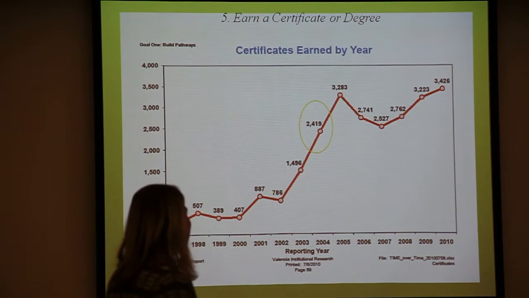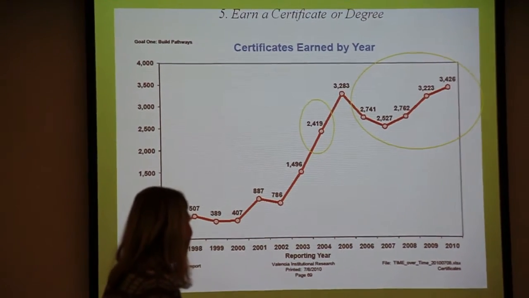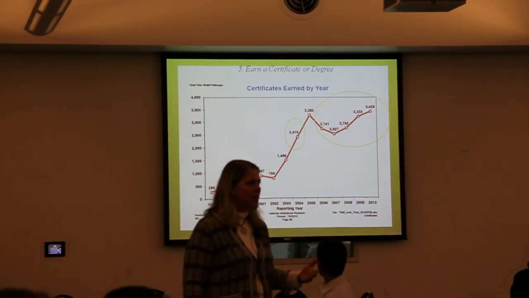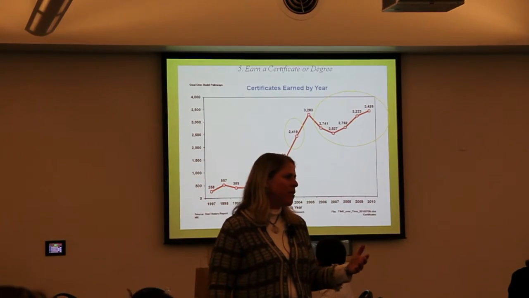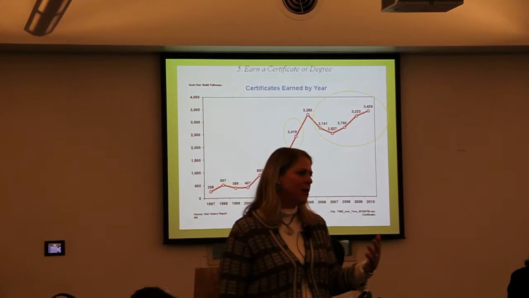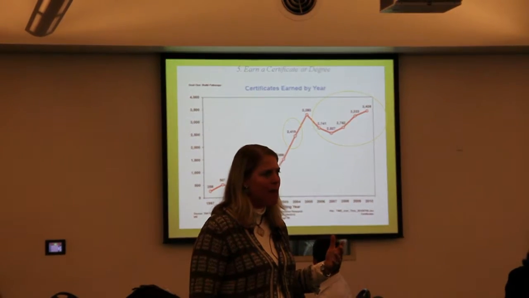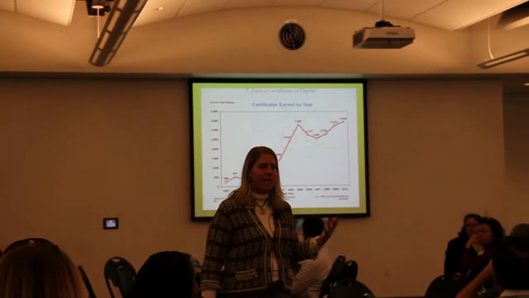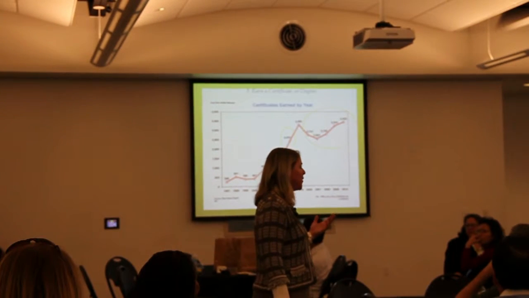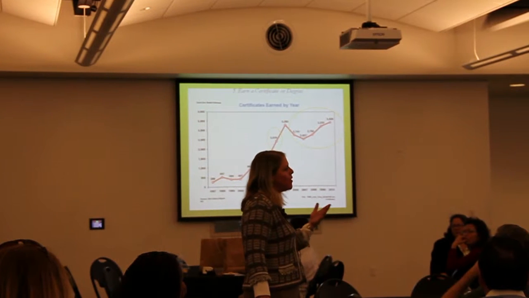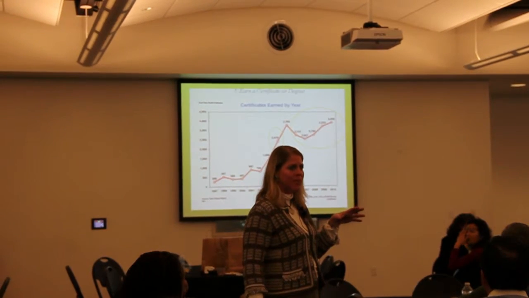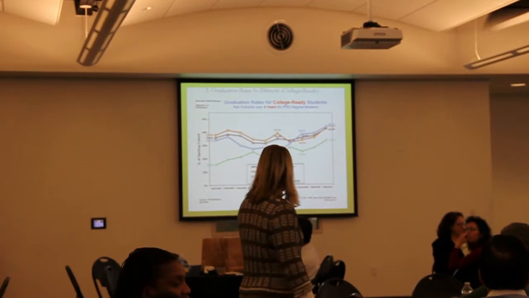Okay, so in 04, this is where we started, and you can see the Achieving the Dream years. We believe, because we're looking at all of our data, there's a lot of other factors that are out there, but we know we at least need to look at the trend line to see if anything's happening in terms of helping students be successful in college. Is anything that we're doing for Achieving the Dream? I don't know. I'd like to think so. We looked at the strategy level reports, and we've seen a big difference, so that was important to look at.